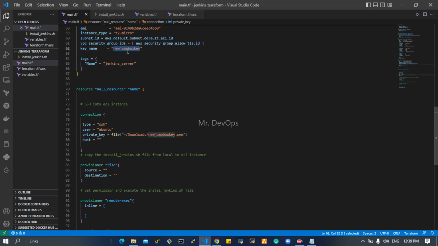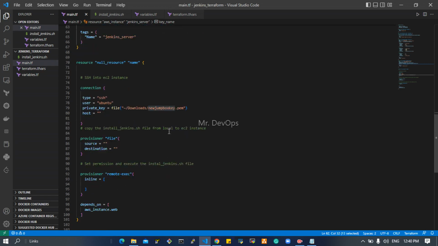While creating, it will assign this key to your ec2 instance one way, and this is the second way. Now this null resource will try to SSH to the server. So how will it authenticate? It will match these keys you have in local with the key the server is having. It is the same, but it will do a two-way handshake. Once it does the handshake, it is ready to go.